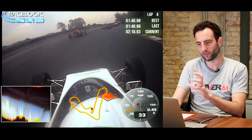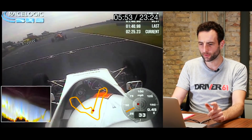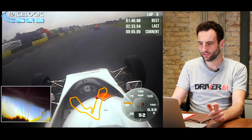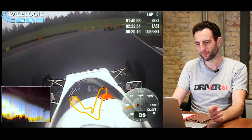So that's what you're trying to do in the wet. It's just about exploring all the time. So I'm going to move this forwards a little bit. Kevin's trying to keep some temperature in those tyres. Not sure how successful that'll be.